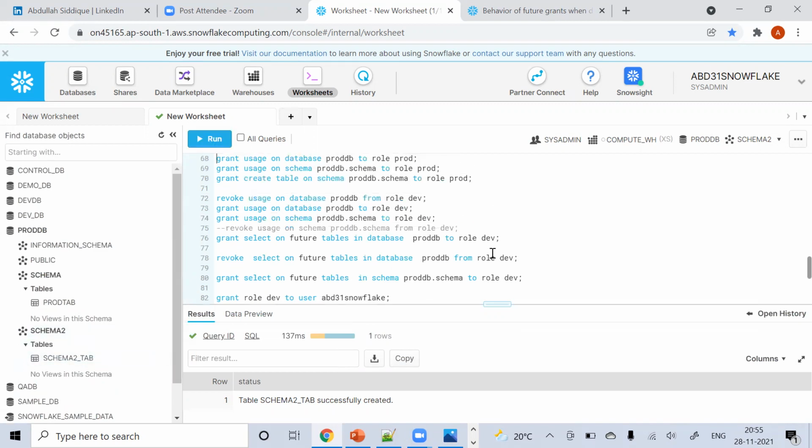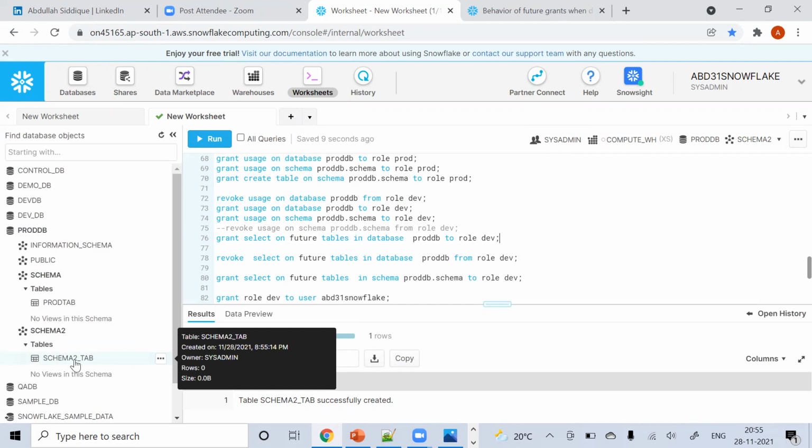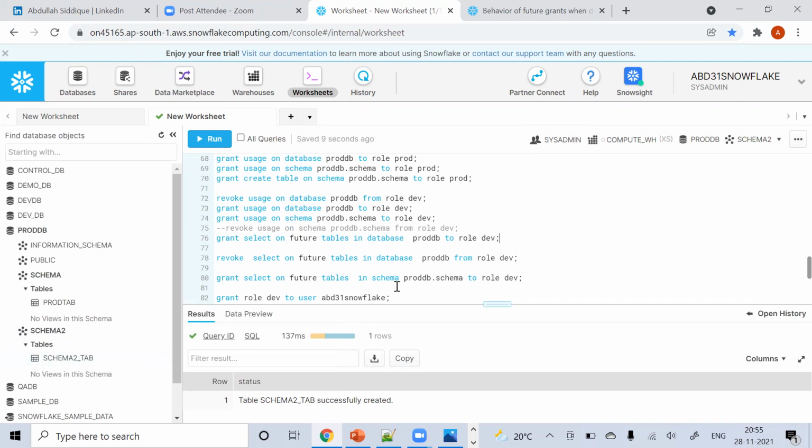Now, what we had done was, here we had given select on future tables in database prod db to role dev, correct? So if I go back to dev, as a dev role, if I switch this role here to dev role, will I be able to do a select on this table, schema 2 tab? That's my question.